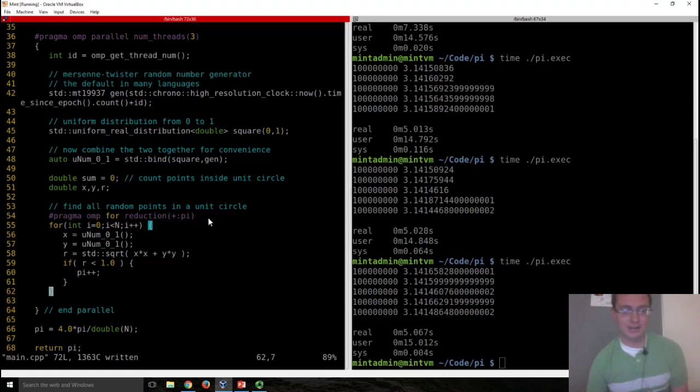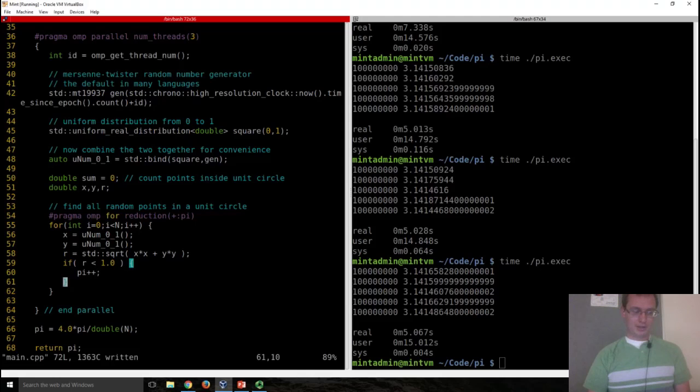You can add another clause, that's the word I was looking for earlier, clause, called nowait, however, nowait and reduction don't mix, because a reduction implies you have to stop and wait for everyone to finish. So that blocking will also slow down your code and reduce your parallel scalability.